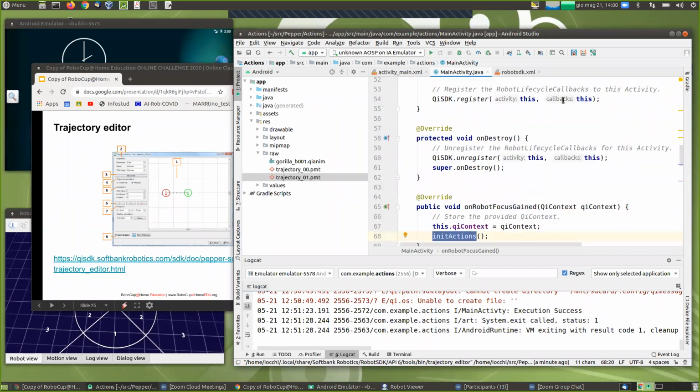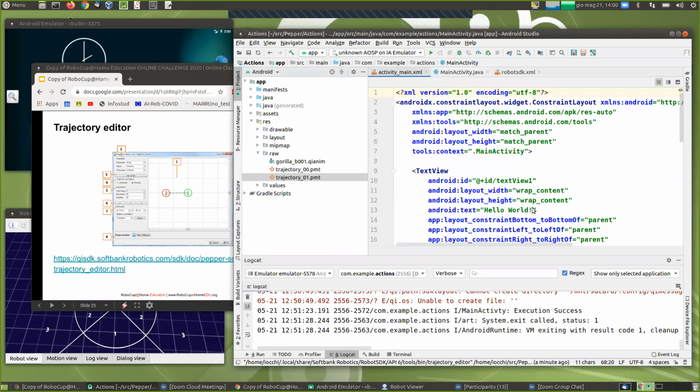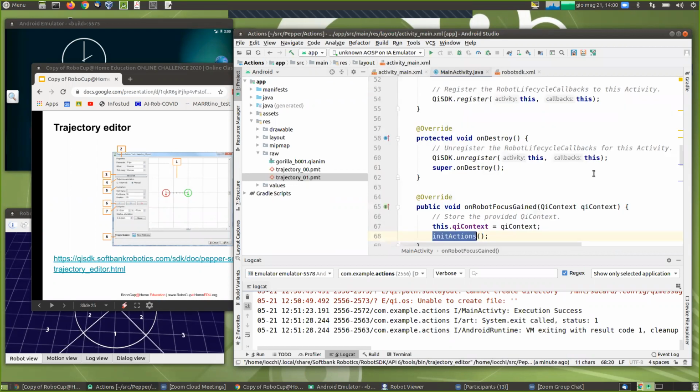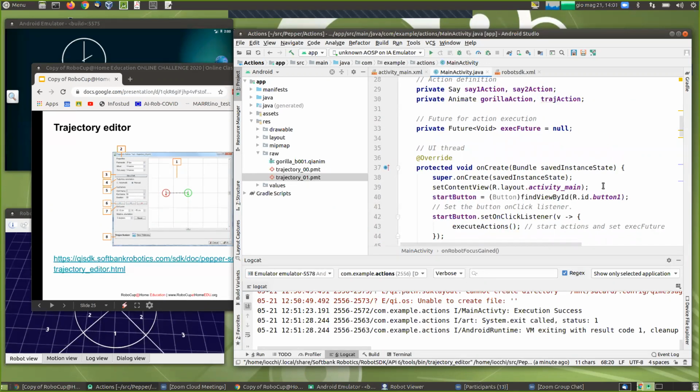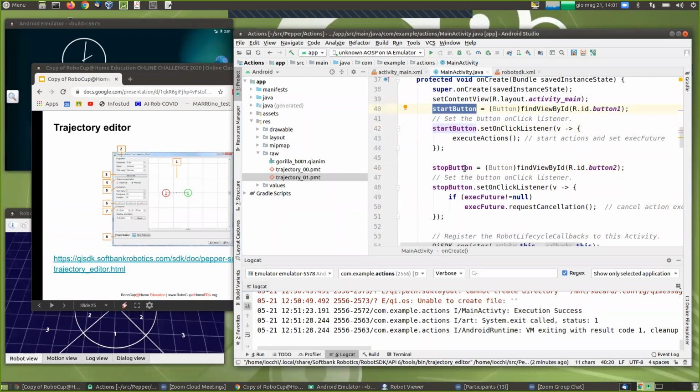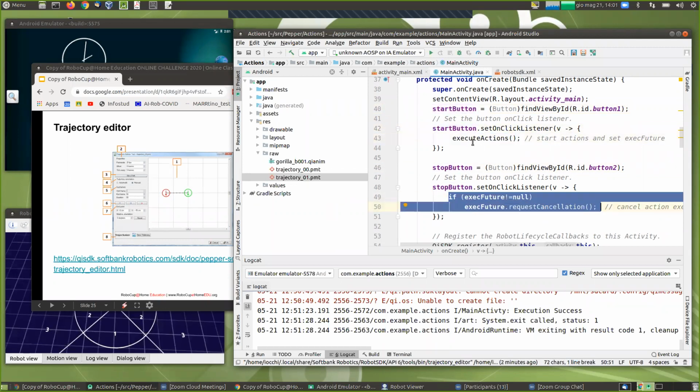Then we added here two buttons in the user interface, a start button and a stop button, to start the behavior when the user pushes the start button and to stop the behavior. This means that we want to execute the action only when the user pushes it, so we have to define a reference to the part, as in a previous lecture. So we define a button, we take the object, add the listener for this button, and we do the same for the stop button. The start button is associated to one execution, while the stop button is associated to this other execution.